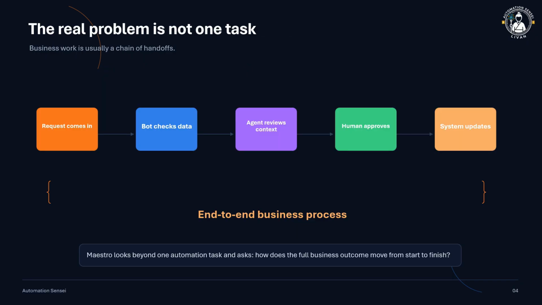Because in a real business process, work doesn't happen in one single task, and you may not end up building one single AI agent for solving the entire business workflow, right? An AI agent is pretty much modularized, and it works best if it is focused only on one module of work, right? So when you're looking at the end-to-end picture, it contains a series of steps, and in that it can have different components.